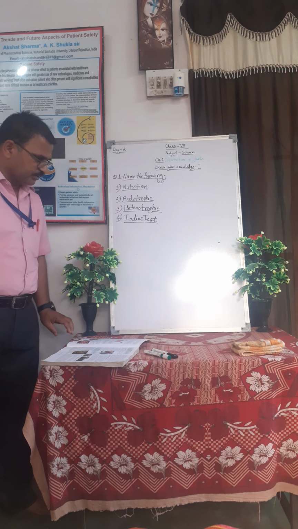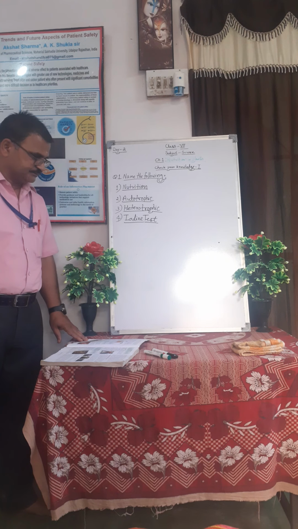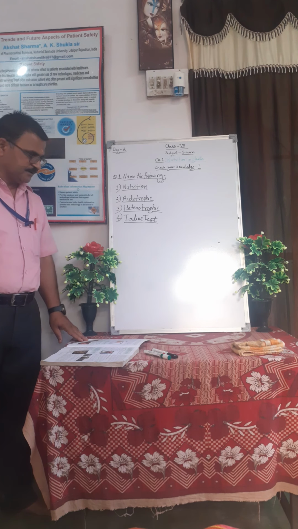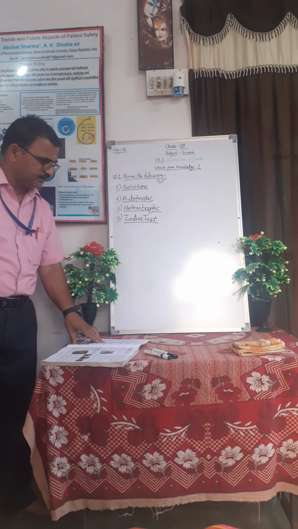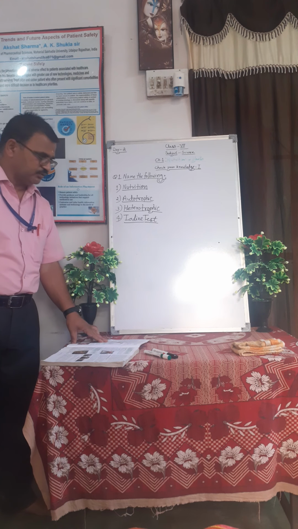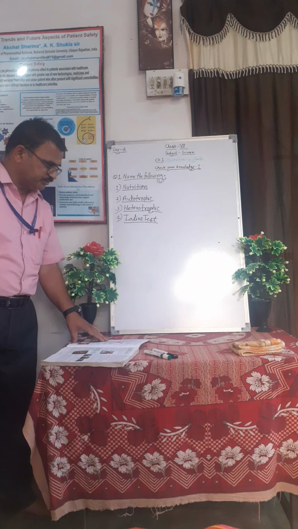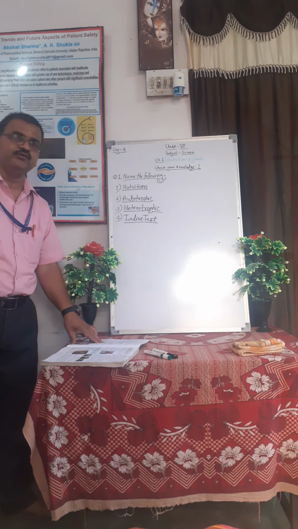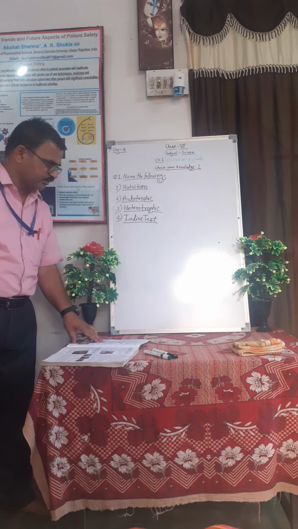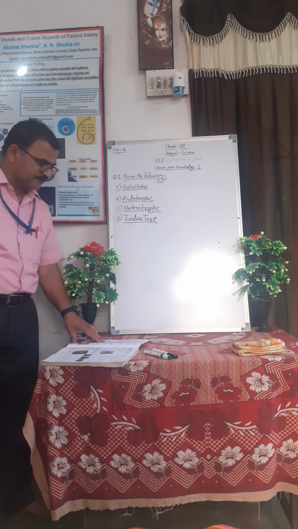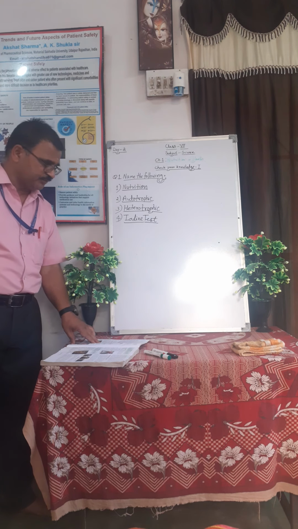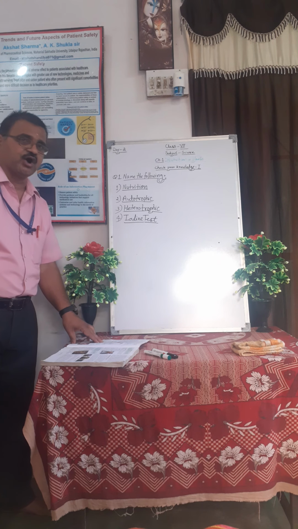You know the term hetero means depend on others, and nutrition means getting food, as you already know. Some plants that do not have chlorophyll cannot synthesize their own food, so they depend on other plants for food, and this mode of nutrition is known as heterotrophic nutrition. The organisms having this mode of nutrition are called heterotrophs.